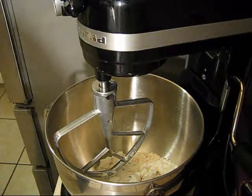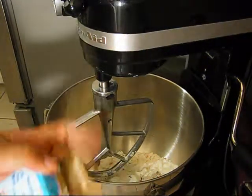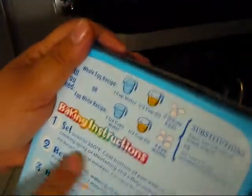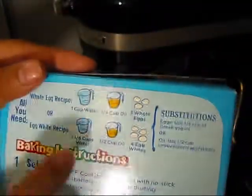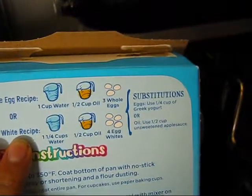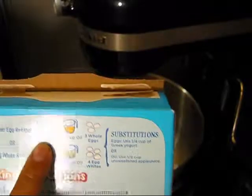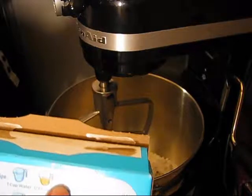Keep an eye on the time to see the changes. I usually like to save the box for the whole instructions and baking time, because I'm making a different brownie as well from Pillsbury. The recipe, you can save for the whole recipe because I'm not going to use this one. I'm going to use the whole egg recipe. So it's 1 cup of water, 1/2 cup of oil, and 3 whole eggs.